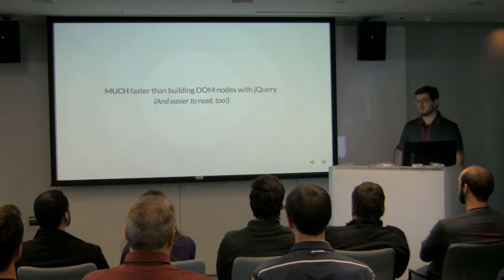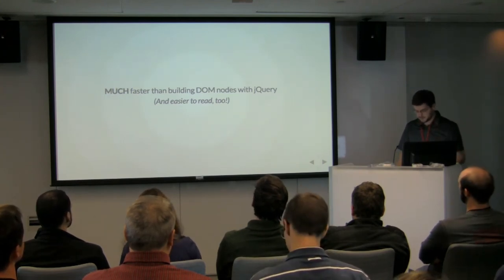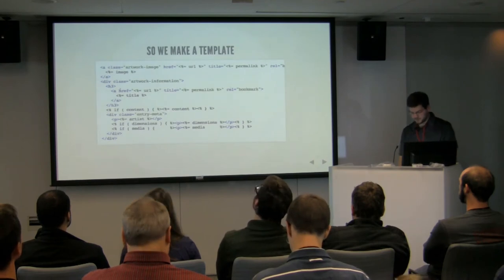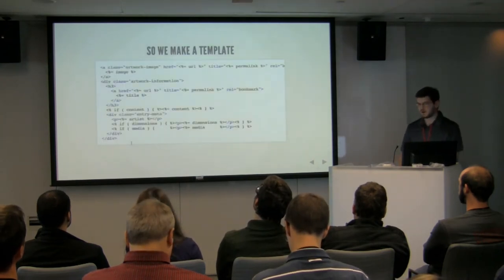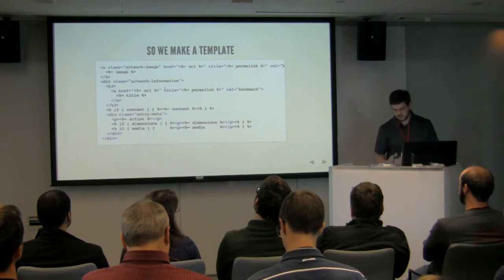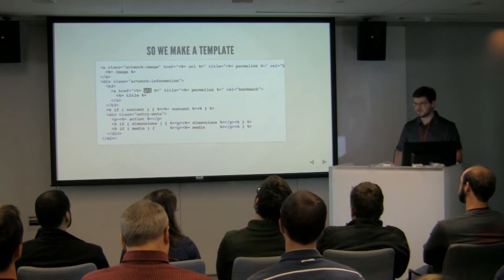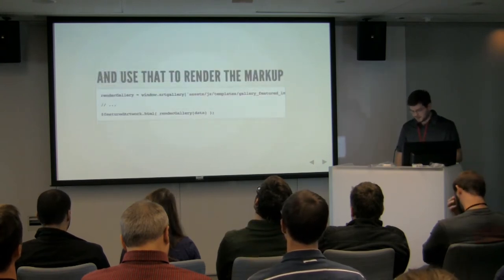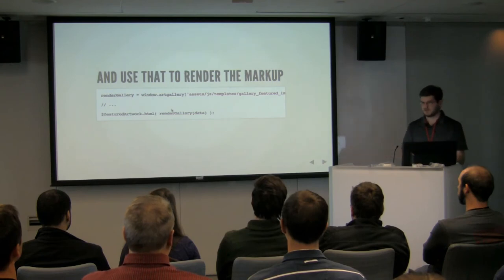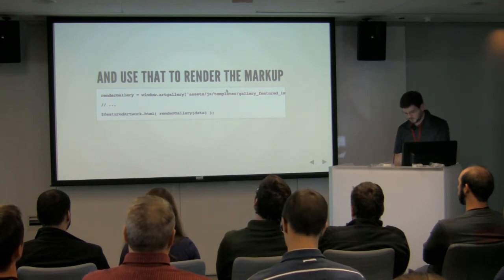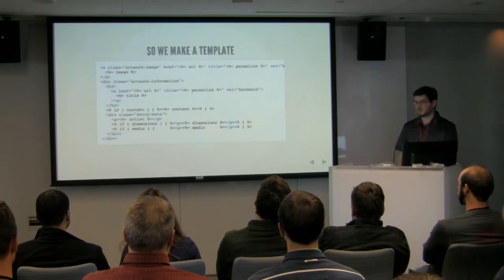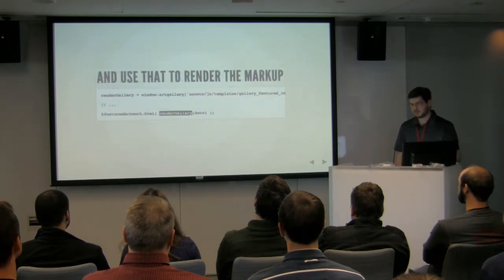This ends up being a lot faster than building HTML using jQuery, and it's definitely a lot easier to read rather than creating an A element and setting its href attribute. So the first thing we're going to do is take that markup we were rendering in JavaScript and turn it into a basic template. It ends up being a lot cleaner — you don't have all of those weird quote marks. It's very obvious which pieces of the content come from JavaScript versus from the HTML. I'm using Grunt to precompile that template — we go in, grab that template, it creates a function, and then we can call that function to generate the rendered markup.